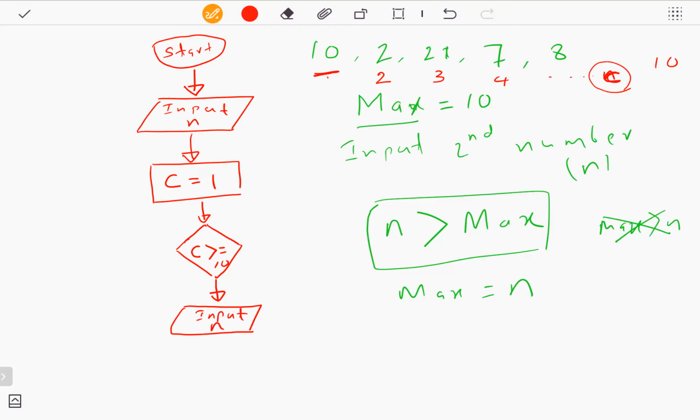Can someone tell me? Once you input the first number, you want to assume the first number is the maximum. That's the point we want to give before we check the end of the series. Therefore, I am drawing it again.